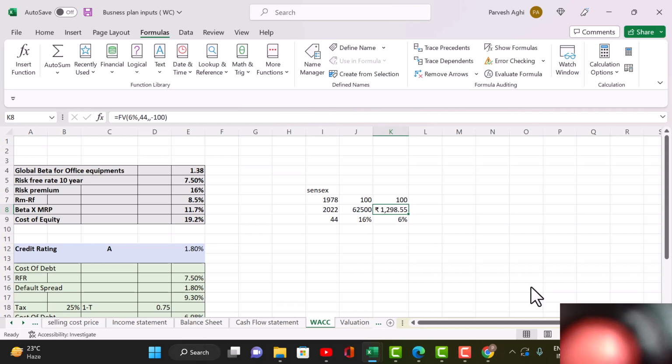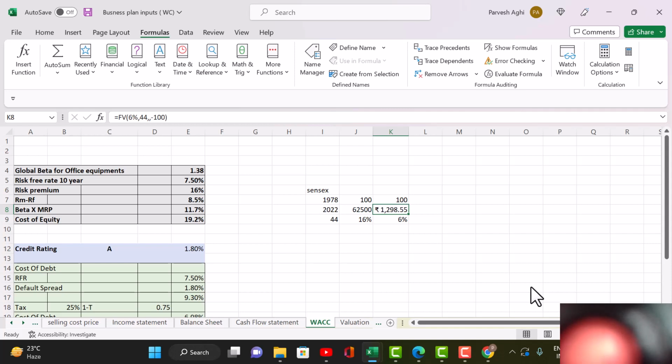Now, which is riskier in a long-term horizon, the fixed deposit or the Sensex? In the long term, it has given you 16%. On a long-term basis, the markets are more rewarding. The fixed deposit is risky because, suppose the inflation was around 6%, your money would not grow in real terms. If you thought the Sensex was risky and invested in a fixed deposit, your money would have grown to only 1,300, and money put in the Sensex would have grown to 62,500. So if you put the money for a long period of time, you're going to get rewarded. So Sensex is not risky for a long period of time.